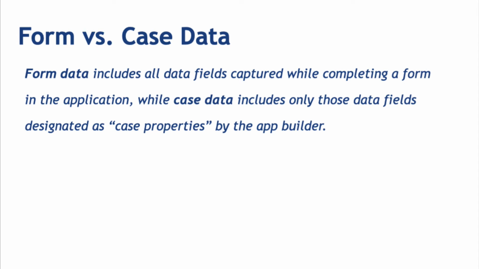If the case investigation form is filled out and updated multiple times for a given individual, there will be multiple rows of data. Case data includes only those data fields designated as case properties by the app builder. In the system, a case refers to anything that is being tracked over time. For example, a case in the back end of the system can refer to confirmed COVID-19 cases or contacts. In the back end, we refer to confirmed COVID-19 cases as patients. The case types, which will be the most useful, are patient and contact.